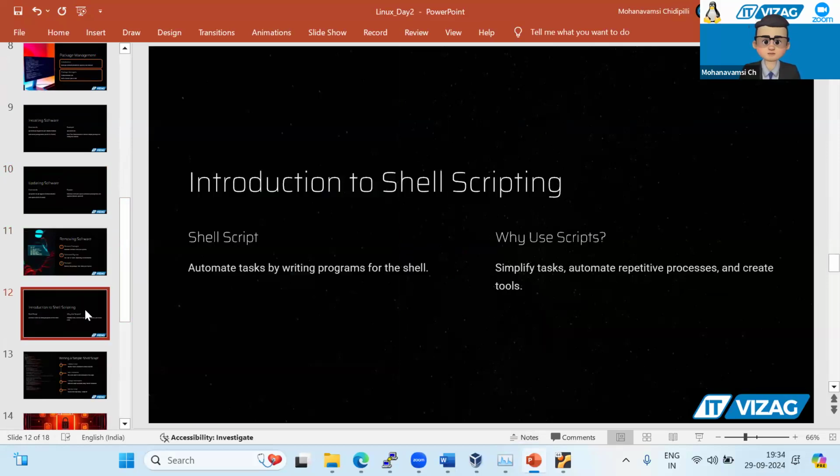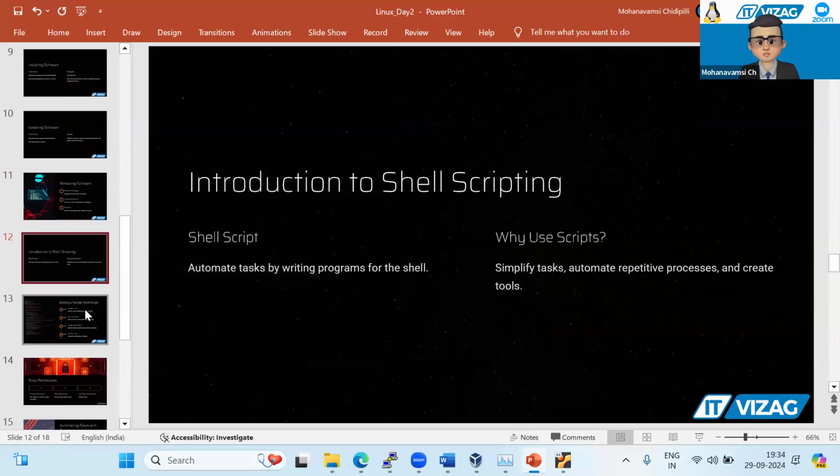And now we'll go into an interactive session with shell scripting and how you can use shell scripting in different ways. So until now we have gone through how a user can be created, how a user can be added to a group, and how you can update or install software at a very basic level using yum and DNF commands.